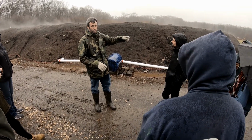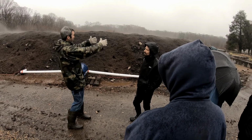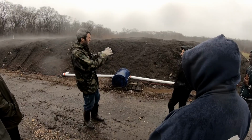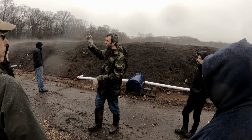Come by Friday, we're kind of waiting because it's nice to have a nice looking end of the pile, but this will start disappearing and going through the screener. And we'll start freeing up this floor space so that we can start building the pile here again. So we talk about 30 days here, getting our temperatures right, and then as things start to cool off and we need the space back, it's time to screen.